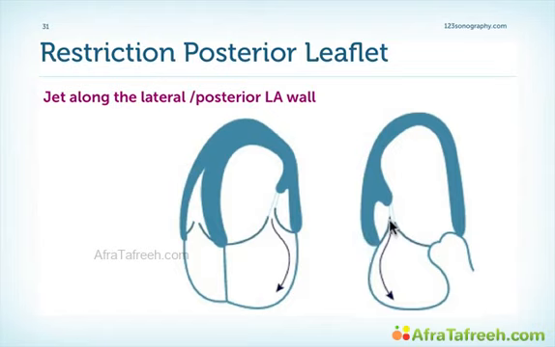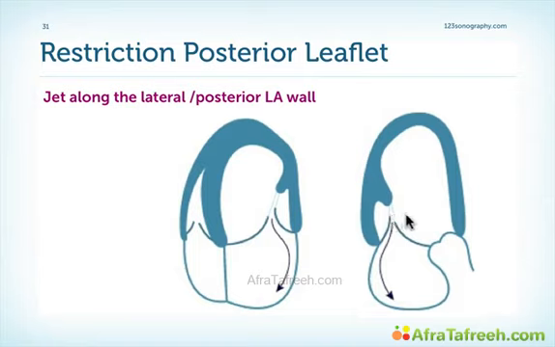In this case, what we have is a typical position of the posterior leaflet and the anterior leaflet, where the shape is that of a Y. The direction of the jet is lateral and posterior. Actually, it flows right behind or along the atrial vicinity of the posterior leaflet. Another thing that is important to consider, the origin of the jet is fairly far within the left ventricle. Why? Because the line of closure, or the point of closure, is actually fairly far within the left ventricle.